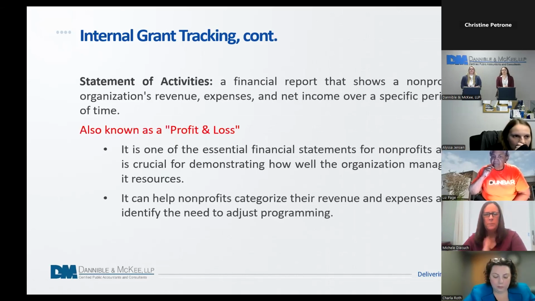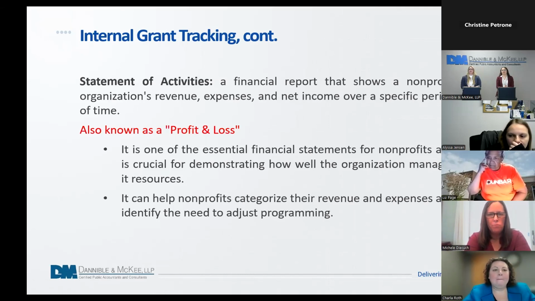All right, so first we're going to go over the statement of activities, a financial report that shows a nonprofit organization's revenue, expenses, and net income over a specific period of time. This is also known as a profit and loss. So depending on what version you might have in your accounting software, you might see either of these terms when running reports.